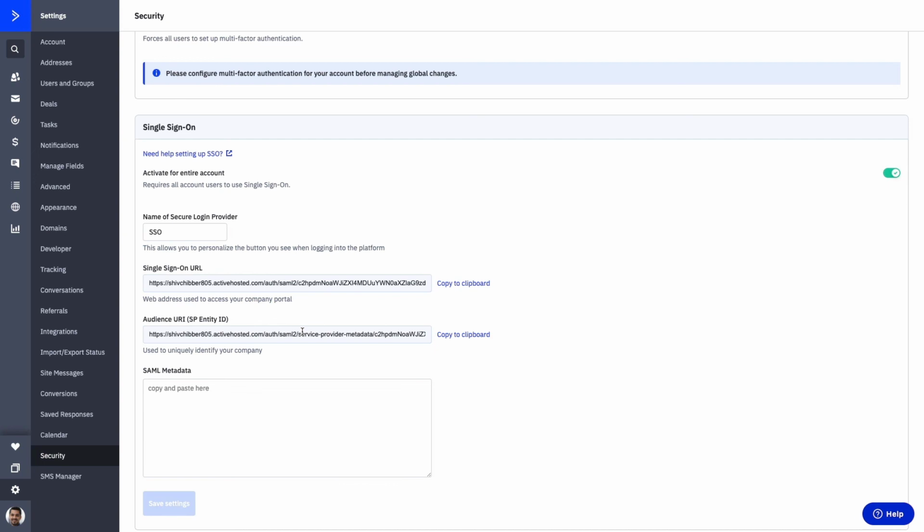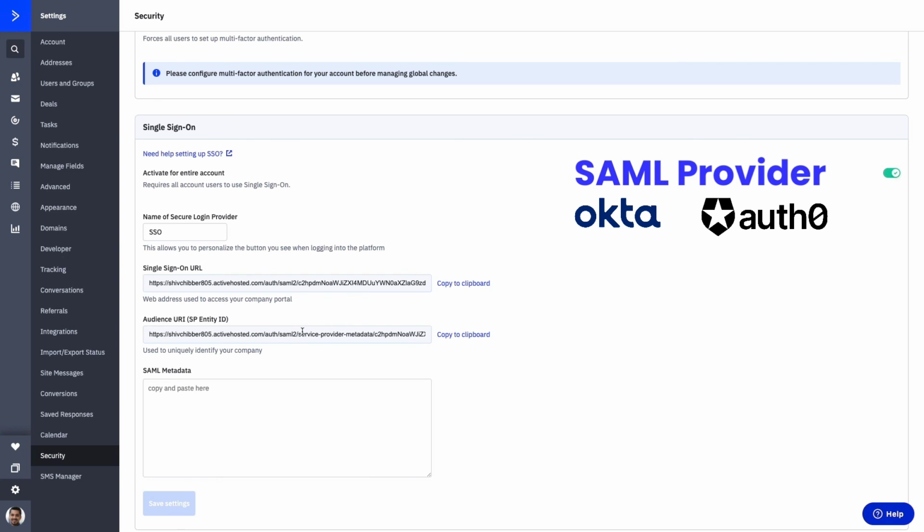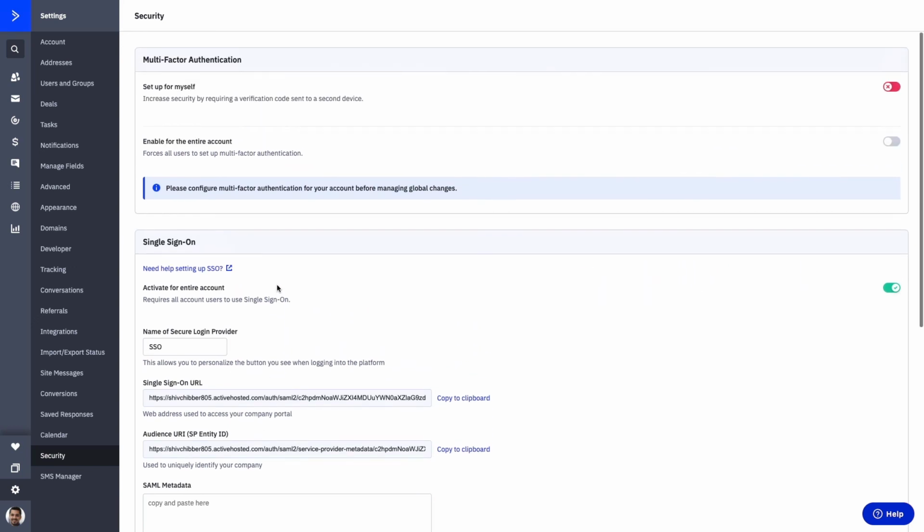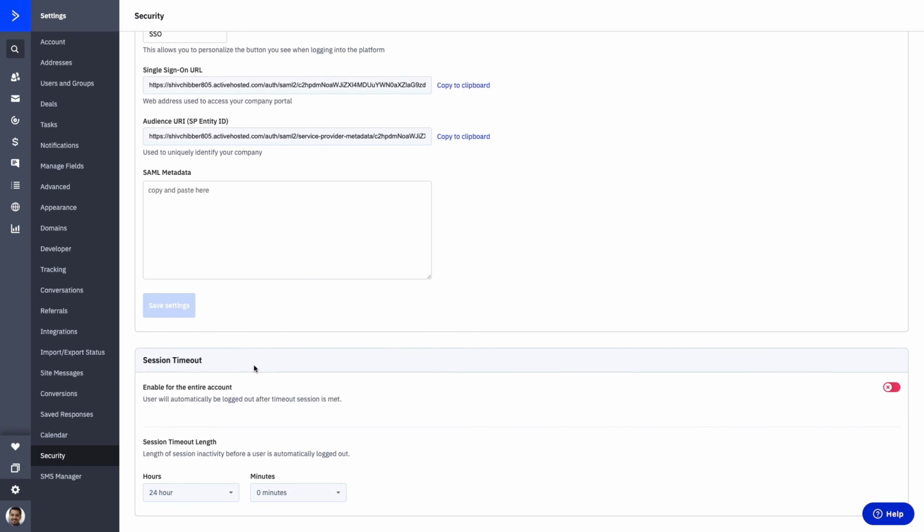Now, to use single sign-on, you will need a SAML provider to be the engine behind the single sign-on experience. An application like Okta would be great, right? Or Auth0. We have documentation on how we work with different SAML identity providers, and of course we can work with any ones that are out there in the market. However, we do have documentation for a few that we're going to be posting in the chat right now. We highly encourage you to combine the use of single sign-on with our other security features such as multi-factor authentication and session management to truly make the most secure account that you have.